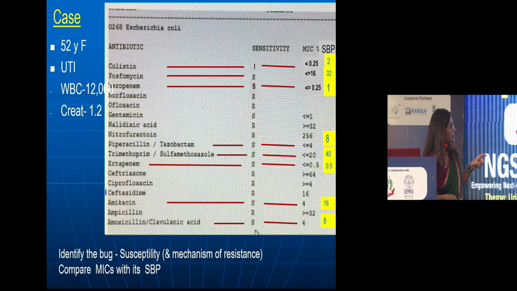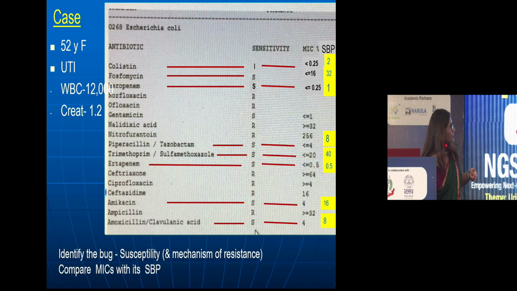And this, in fact, piperacillin-tazobactam, is susceptible with an MIC of 4, and initially this was 16, this has been revised by the recent CLSI guidelines, and Dr. Prerna helped me with this. So, this is 8 now. While most clinicians tend to compare that the TMP-SMX is 20 and we have, say, colistin MIC as 0.25, so this is likely to work better. It is not like this. It has to be compared horizontally with its susceptibility breakpoint.